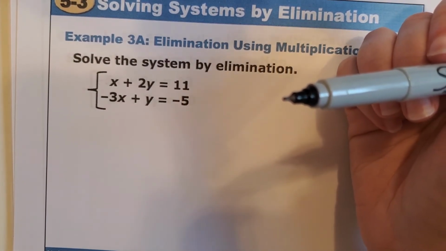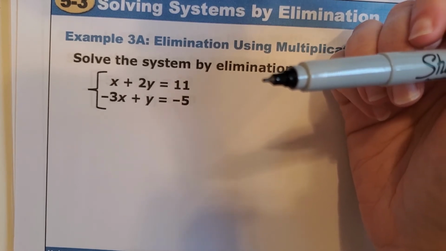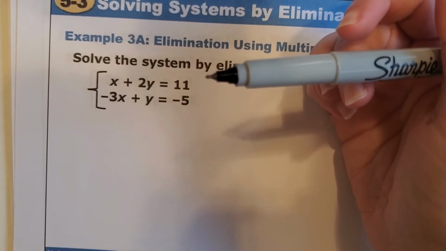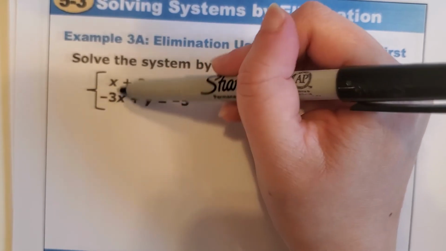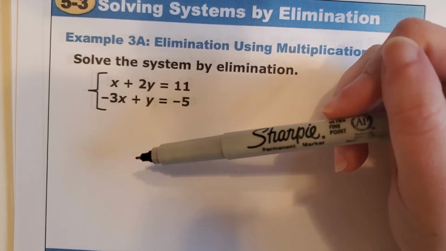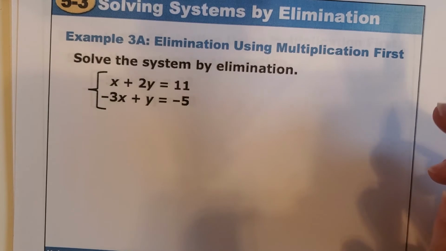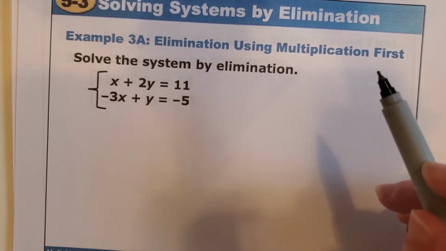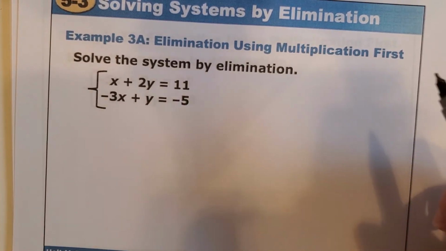But I don't have the same number. So how do we think about what number we're going to multiply by? One way you can think about it in general is LCM, or least common multiple. I want that coefficient in front of both of these to be the least common multiple of both of those coefficients. So we're going to keep it this positive, this negative, but I want the number in general to be whatever the least common multiple of 1 and 3 is. Or just any multiple, really. But the least common multiple of 1 and 3 is going to be 3.